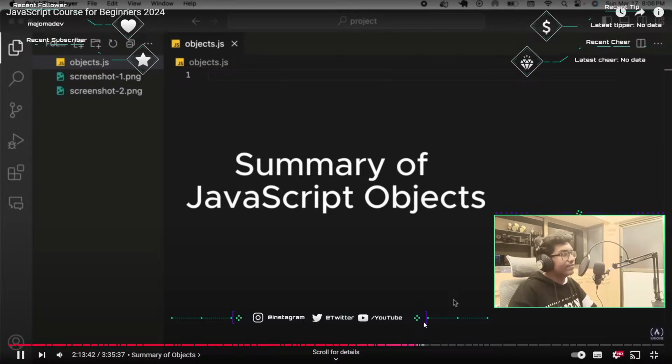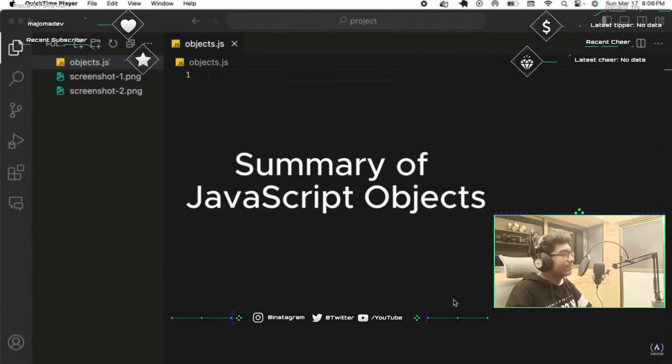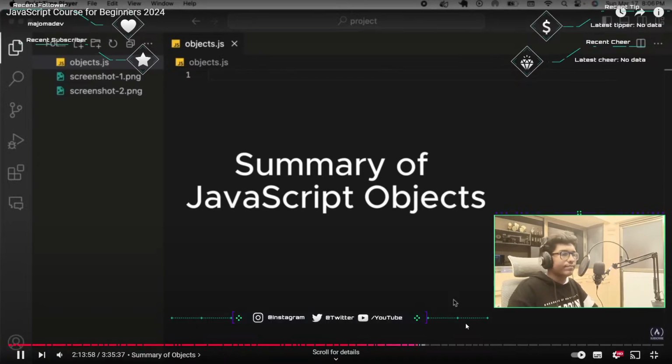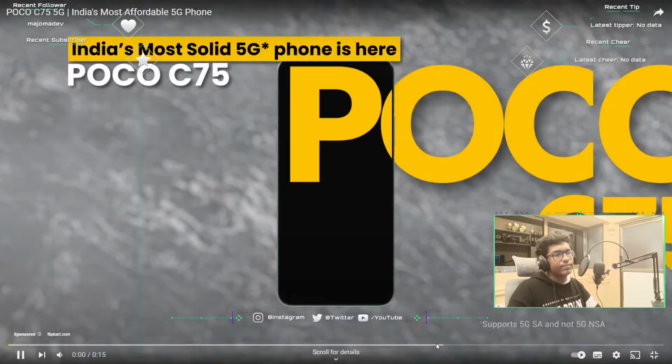Note that primitive value types are passed by copy and object types are passed by reference. You can clone an object with Object.assign or use the more modern syntax, which is the spread operator, represented by 3 dots. We went over template literals and how we can use string interpolation, and we briefly covered methods built into the string class and date class. So great job completing this section. We covered a lot of material, and I will see you in the next one.